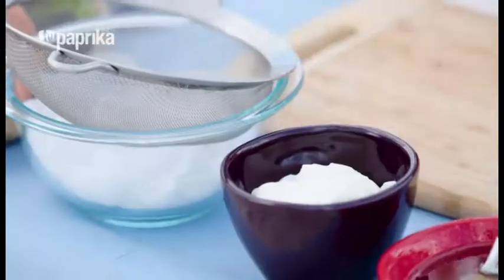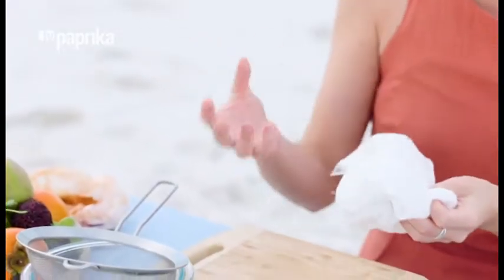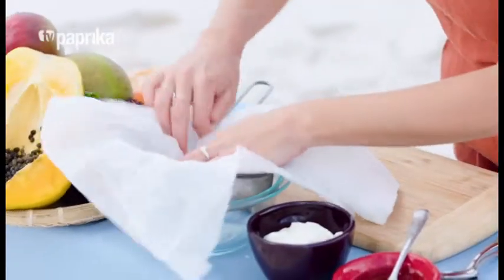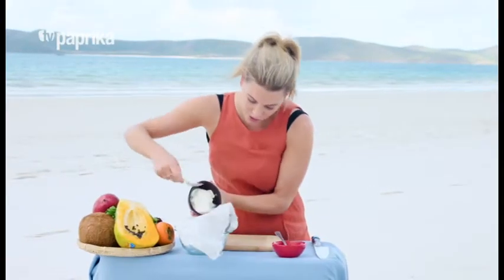Now, labneh is pretty much Greek style yogurt that's been strained. Now, you'll need some muslin cloth, and you can get this from fabric stores or homeware stores. And if you can't find this, you can use a chux. That'll work a treat too. Now, we're going to place this into a fine sieve and then just tuck it underneath. Then I'll place the yogurt into the cloth.